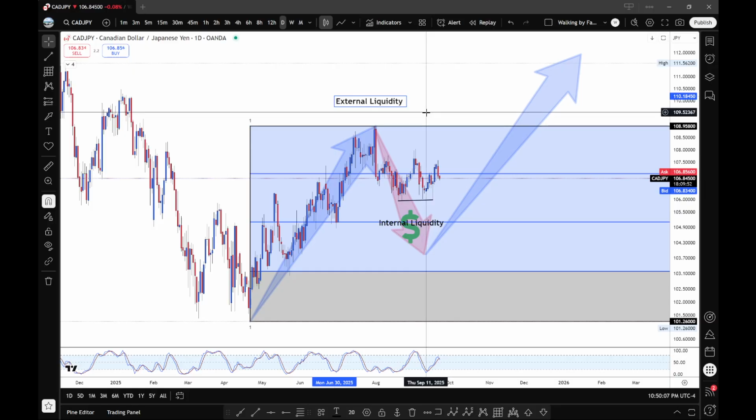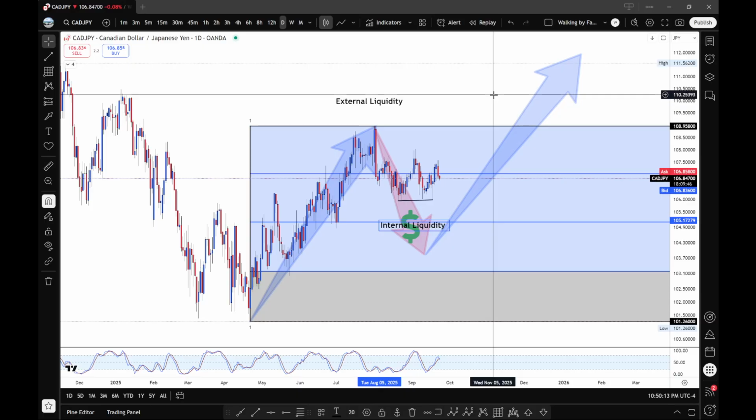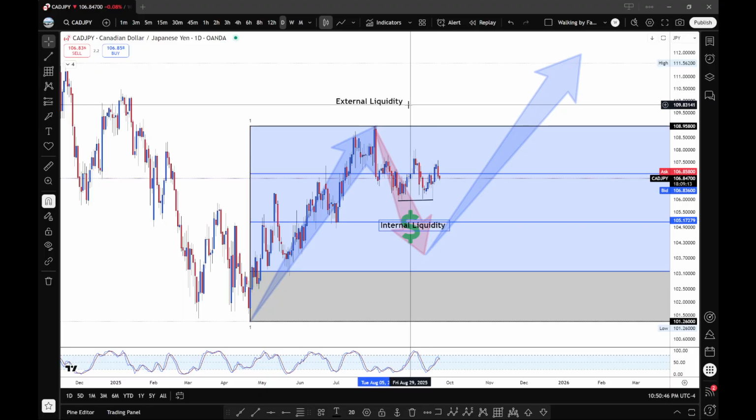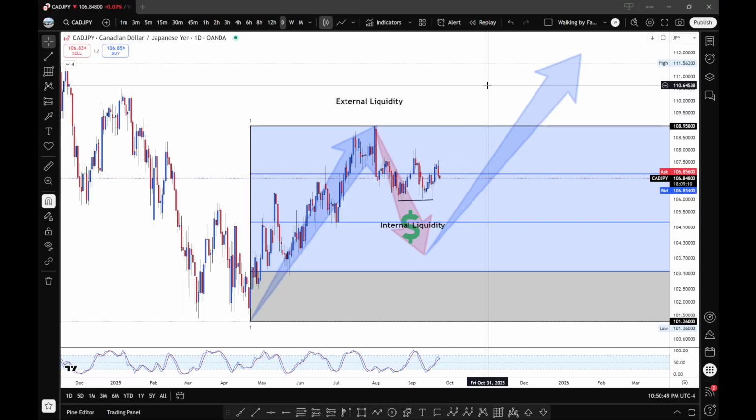So again, like I said the other day, the market moves from external liquidity to external liquidity, and then back to internal liquidity, and then to external liquidity. You know, the last couple of days, I gave examples of different liquidity, but at the end of the day, they all fall into external and internal liquidity, right? It's just breaking down what type it is. Are we going after the swing highs of the external liquidities, or are we going for the internal imbalance liquidity? You feel me? That's how we define liquidity.